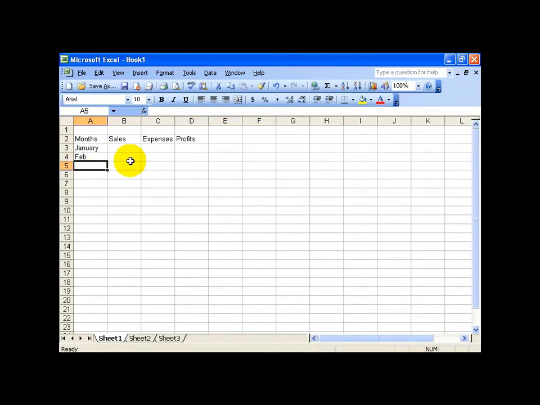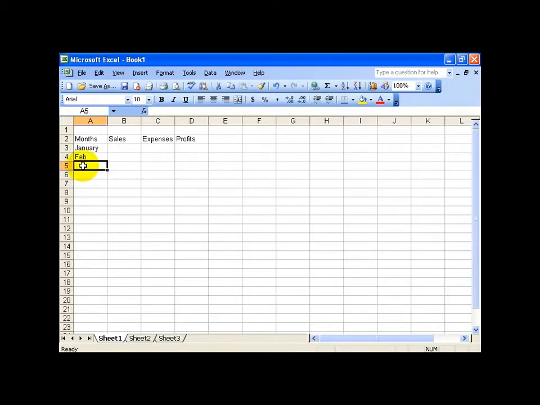Finally, if you do start typing, and I made the mistake, I was supposed to type in March, not April. Since you're right in the middle of typing, all you have to do is hit escape on the keyboard and it goes back to blank. Nothing in that cell. In fact, in Excel, keep this in mind always. If you ever get screwed up and weird things are happening, and you're clicking and you just can't get out, always hit escape. When in doubt, look for that ESC key in the upper left hand corner of your keyboard and hit it. That will save you many headaches.